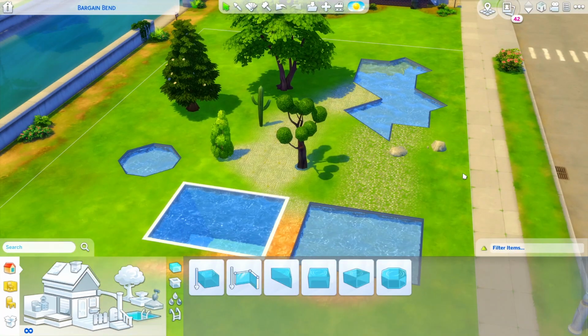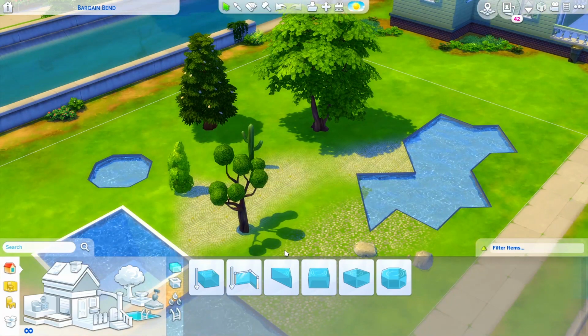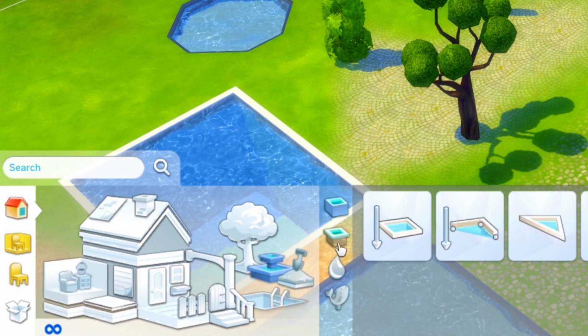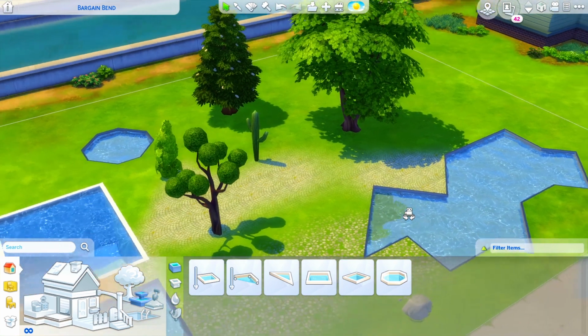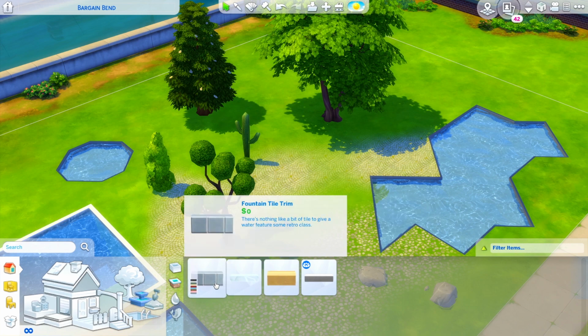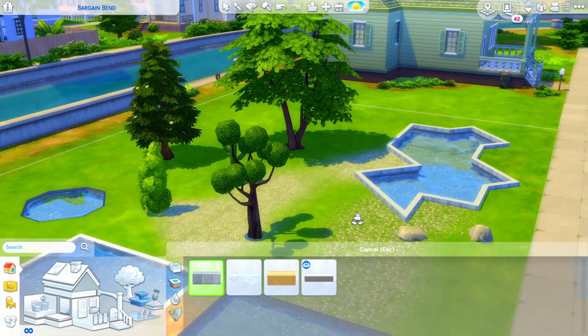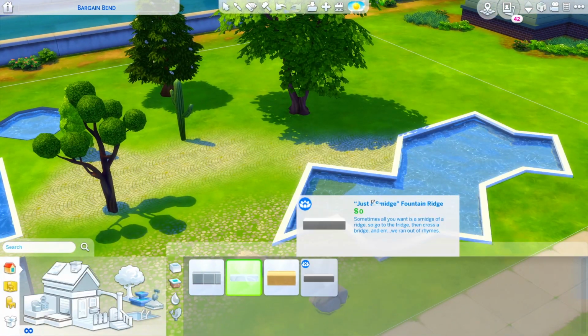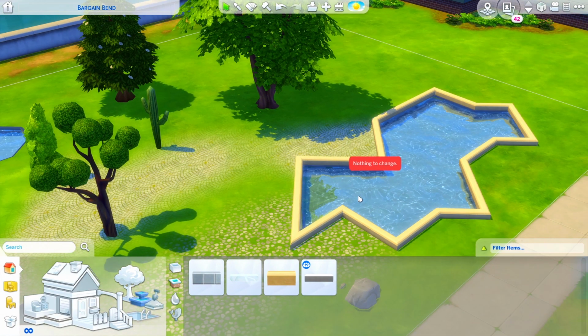Now that you have these pools and fountains laid down, you can customize them more. In the pool or the fountain category, you have a couple of other options of pool trim, water styles, and water objects, and similar things for fountains. You have fountain trims, water emitters, and fountain decorations. So it doesn't really matter which one you select because you can use them all on any of them, but we are in the fountain category now. So I'm going to go ahead and click on trim, and if you place it on here, you can get various trims on your fountains, which is kind of cool. Get some variety on them and make them your own.